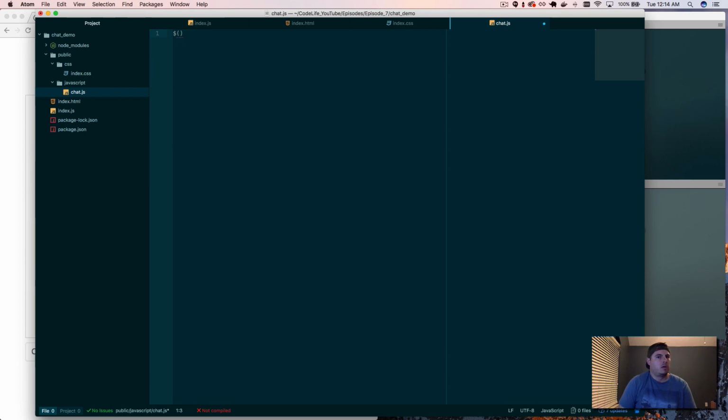So I'm going to use some jQuery here to make all this magic happen. And just going to start it off like that. It's kind of shorthand for, I believe, document ready. That way it'll wait for the page to load and then go ahead and fire. So let's go ahead and kick this off. So we'll say let socket equal io. So now we have that linked up.